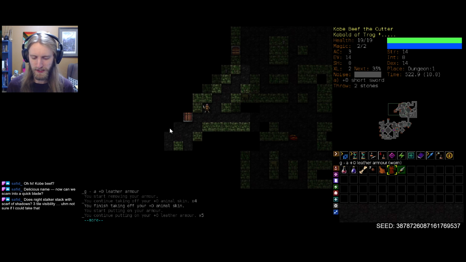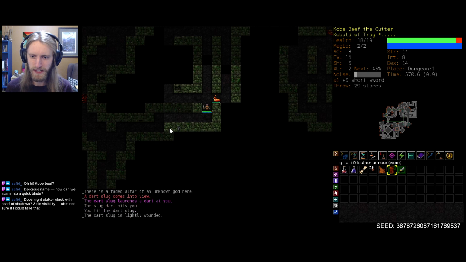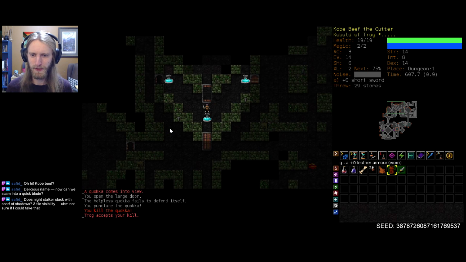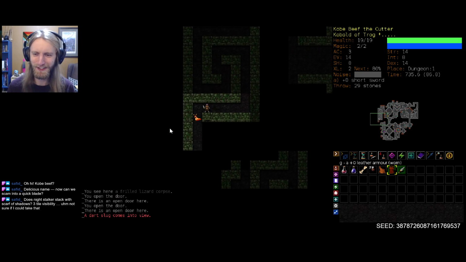We'll be switching up to leather as soon as we find it. That's definitely not going to impede our evasion too much. It just gives us slightly better defensive capabilities. Dart slug, not quite as sketchy as our first encounter. That's good. Oh, don't open the door. Whoops. Dang auto fight. Didn't exactly take me in the direction I expected there, but we're all good.